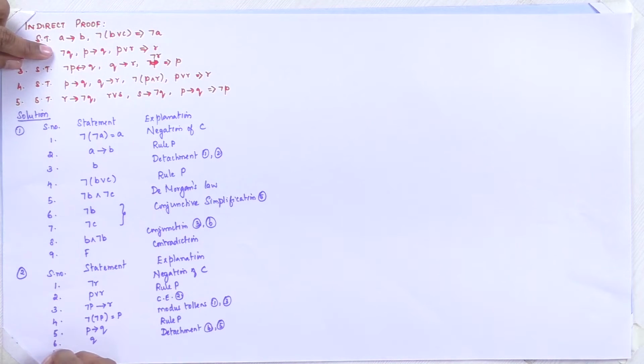And next, you are left with only 1 more premise, negation Q. So what is that? It is rule P. Since in an indirect proof one has to get the final result as F, how do I get it as F? Take the conjunction. Q and negation Q, what will you get? It is F. So conjunction on 6 and 7 will give us the final step as false.